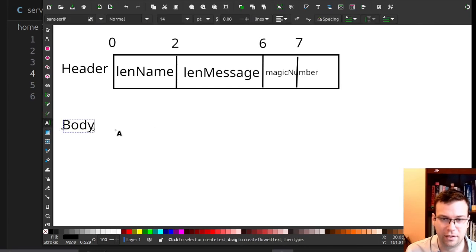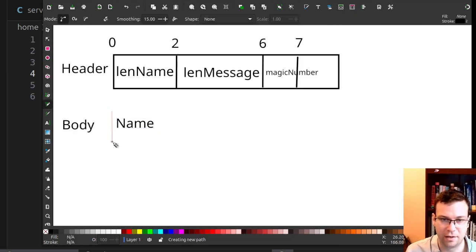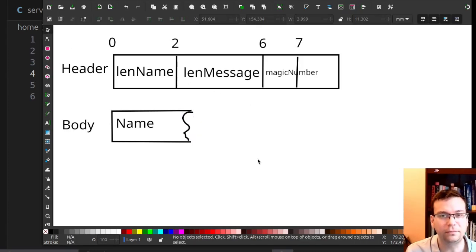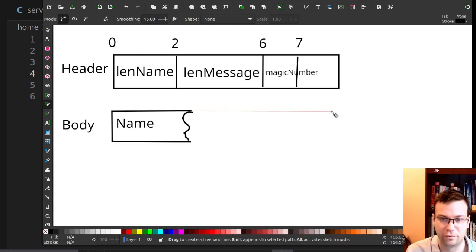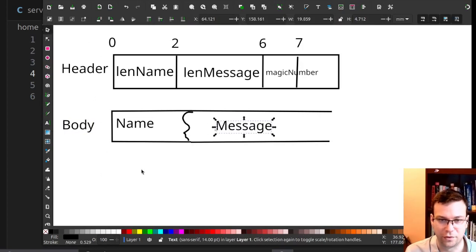first I guess I'll send the name. I don't know how long that is exactly. But after I send the name, then I'll send the message. So here I have my name. I don't really know how long it is, but the client will know how many bytes to ask for because I will tell it how many bytes the name is. Okay, so once that comes through the wire, I will then send over the message. And I don't know how long that is either. But so here's my little protocol. So this is a very simple protocol that I'm coming up with here for sending messages.